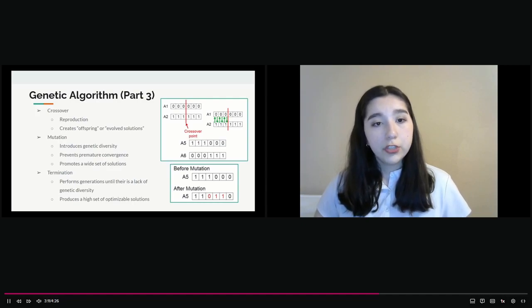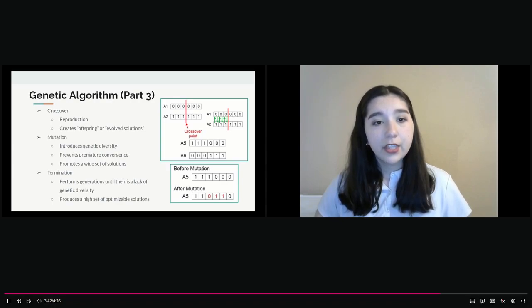However, mutation might occur during the crossover. Mutation is when bits or numerical values are flipped randomly. Such anomalies do not negatively affect the algorithm. Instead, mutation introduces genetic diversity into the evolutionary process. This prevents the convergence on a single solution too quickly. Instead, it ensures that the population has a wide range of possibilities and promotes the exploration of better solutions.